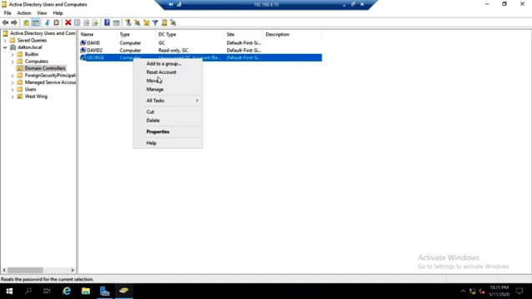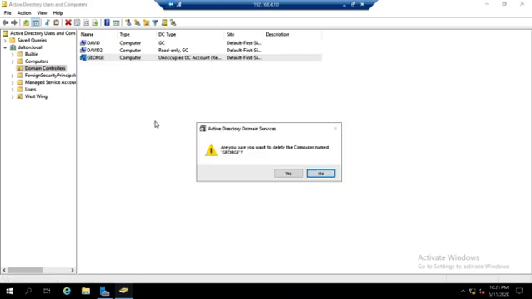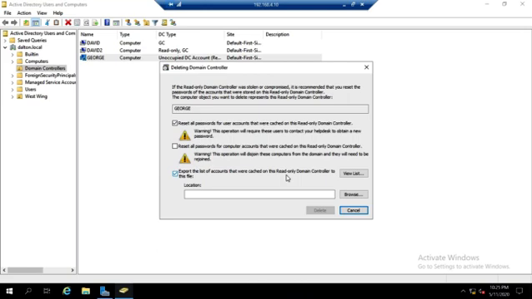Now I want to show you one other thing right here, and that is deleting one of these accounts. So I can right-click on George and go to Delete, and this will delete the domain controller from the network. Now, there are a few things here. And these are options. The default options reset all passwords for user accounts that were cached. So that's going to require those users to contact the help desk to get a new password.